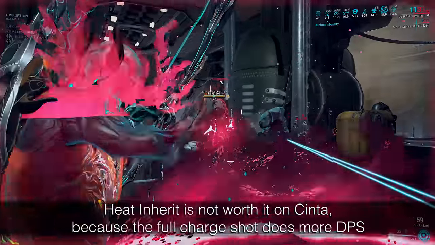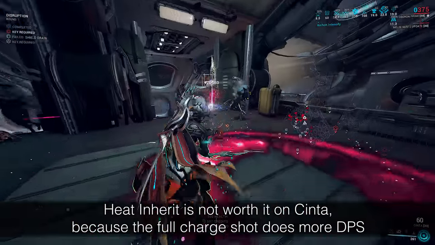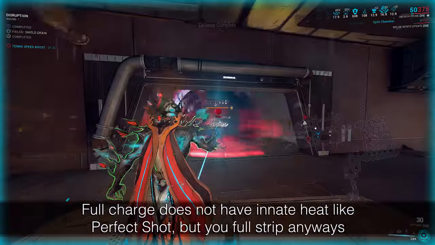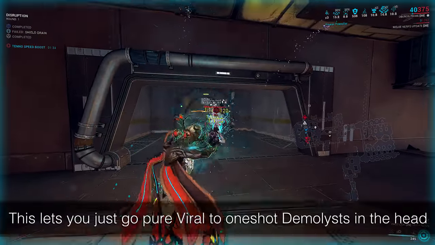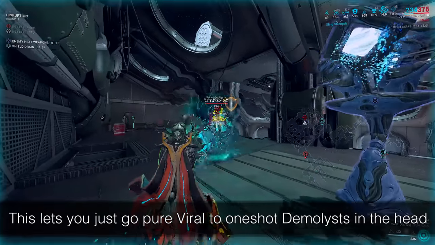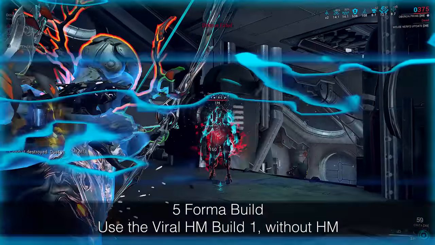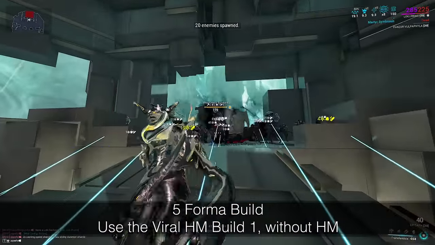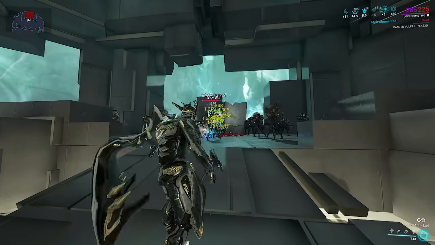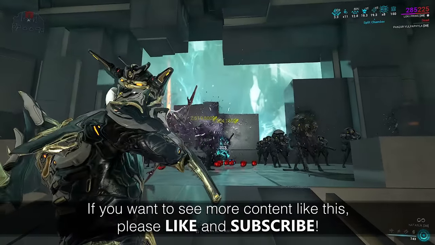Of course, if you're killing a Demolus, I would recommend using the full charge shot on Cinta, which does significantly more damage than the perfect shot against single targets and also outdamages Nataruk. Aim at the head. It also makes Demolus killing easier than Nataruk, since you can use full charge shot instead of trying to repeatedly nail the perfect shot window on Nataruk, as well as the full charge Nataruk shot not benefiting from headshot multipliers or hand crits either.